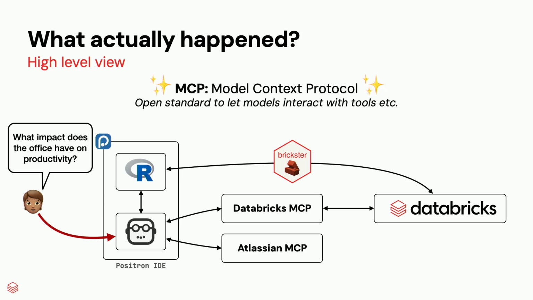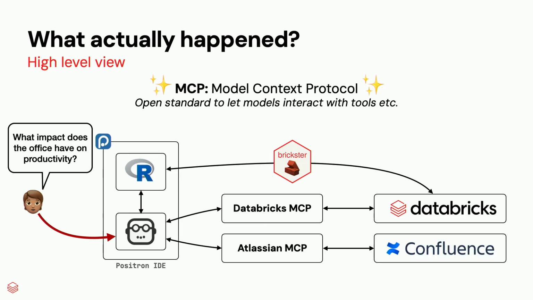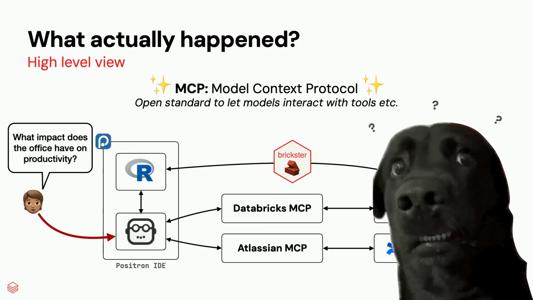And then I've got to have the report pushed into Confluence, so we're going to need another MCP server that standardizes how Positron can talk to Confluence, and that's all here. Now, if this is still a little bit confusing and you're not following, that's okay. I'm going to go through and build up a very simple example step by step, and hopefully you'll walk away thinking that is a lot easier than I thought it was going to be.